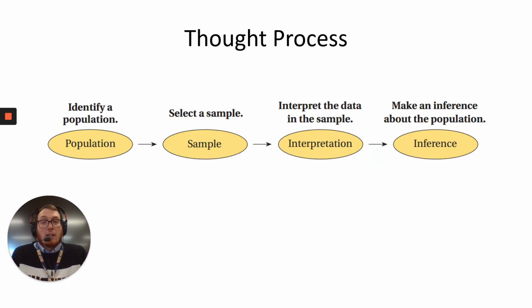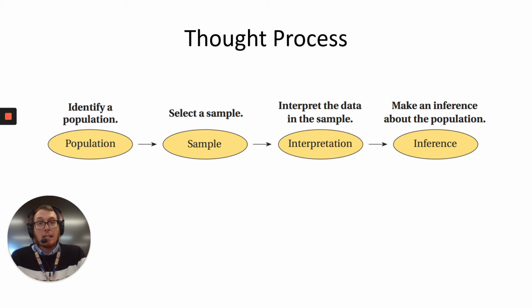So here's the idea of what you want to do. If you're going to collect data, first thing is to identify the population you care about. So if I want to do something about the school, I would just say, okay, the students in the school are the population. After that, I would select a sample. I would find some way to figure out how to collect some data on certain people or groups of people or randomly selected people, and then collect that data.